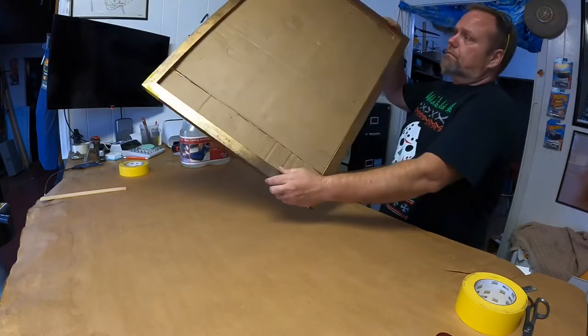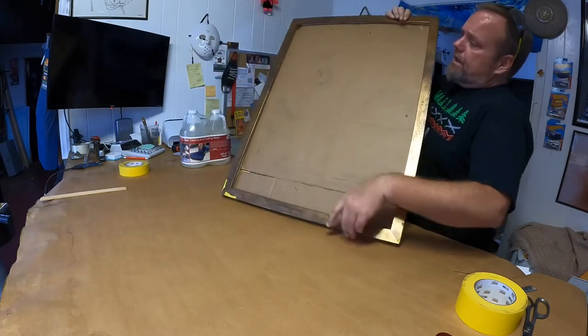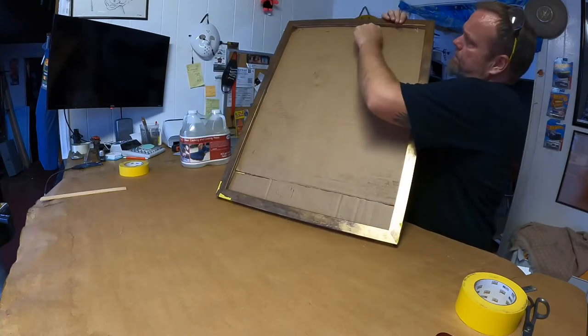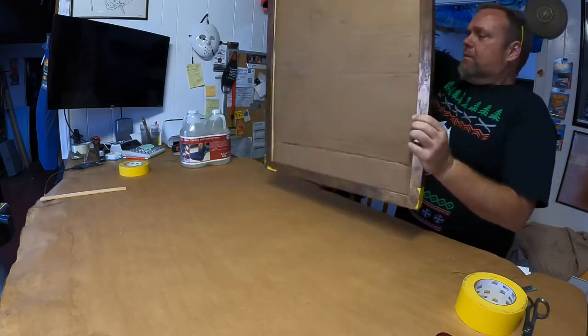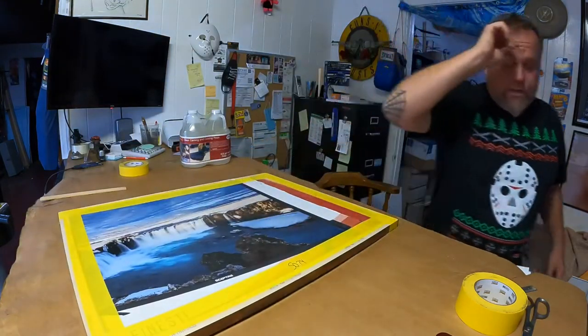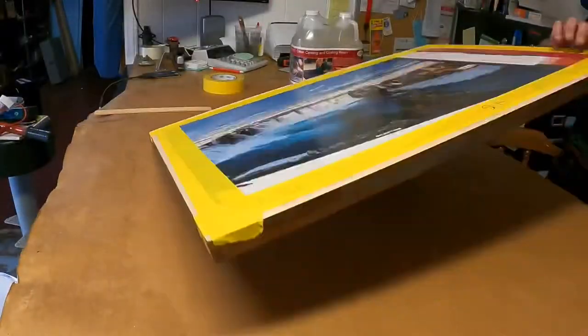But now I get an idea of how much I have left, so I want to darken that. I think I'm just going to take a marker and black all that out. So while I do that, we're going to put you on time lapse so I can start all over.